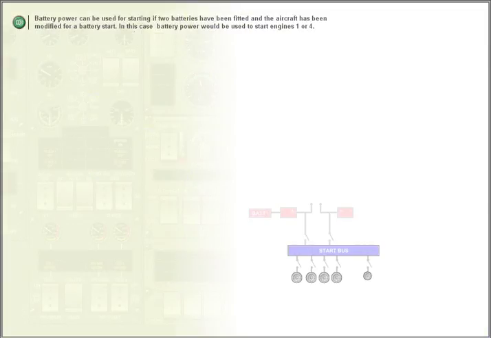Battery power can be used for starting if two batteries have been fitted and the aircraft has been modified for a battery start. In this case, battery power would be used to start engines 1 or 4.